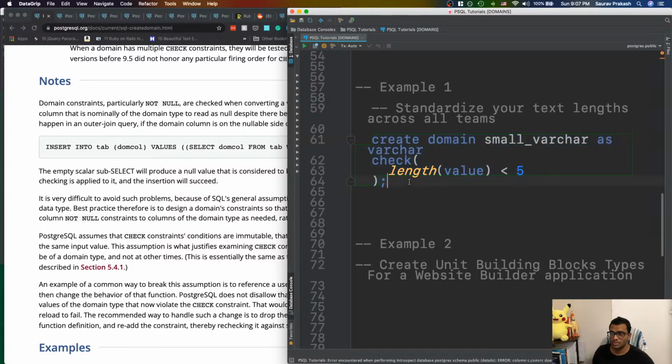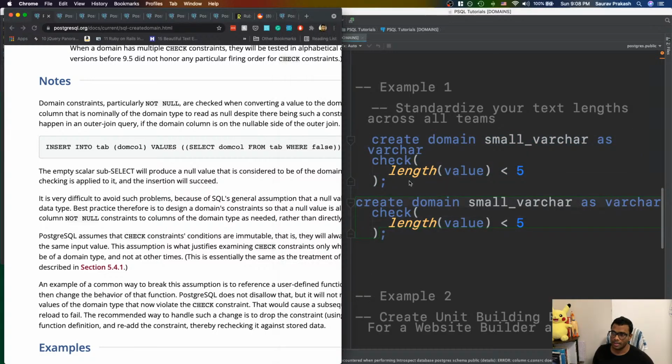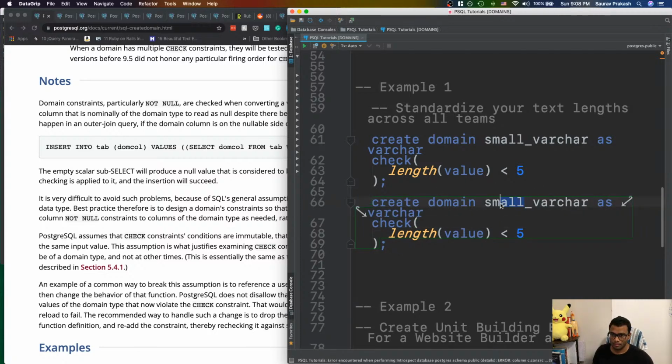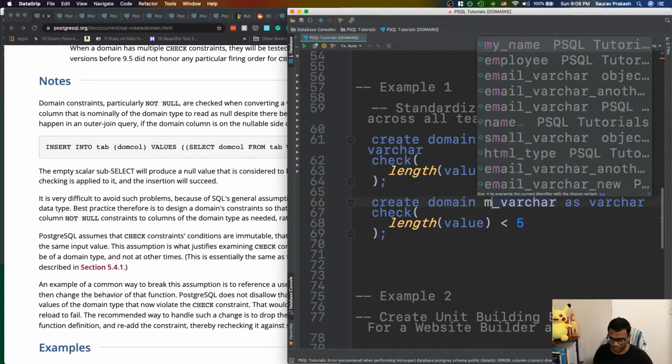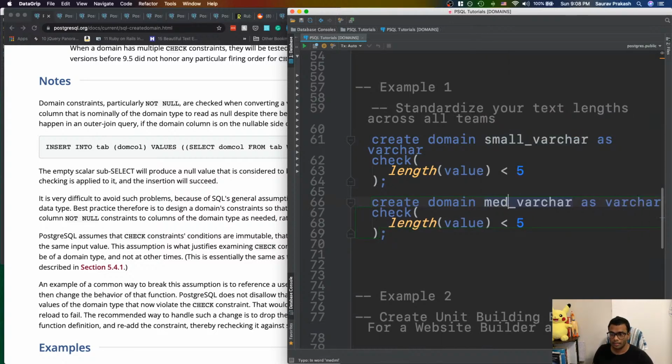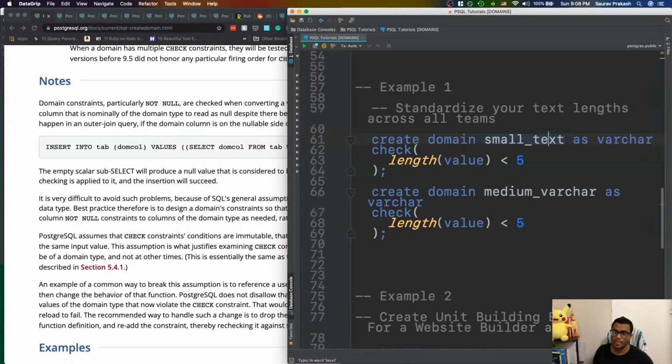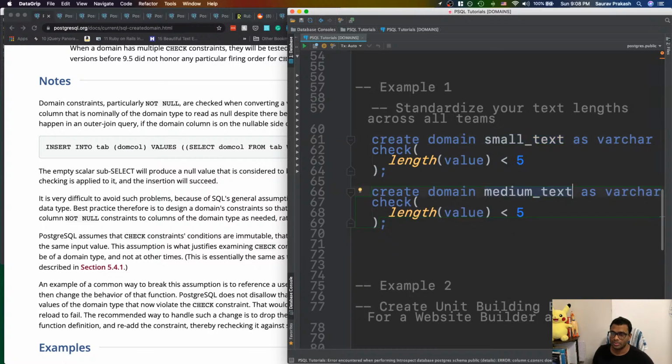So we have defined small varchar, and then maybe medium text, and this is like 500 maybe, or maybe 100. 500 is better.